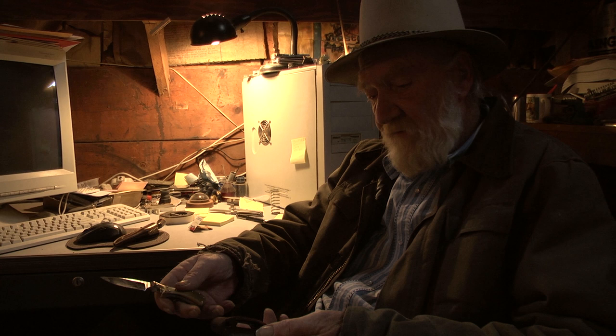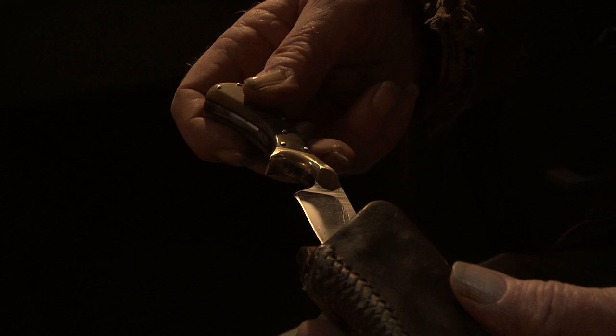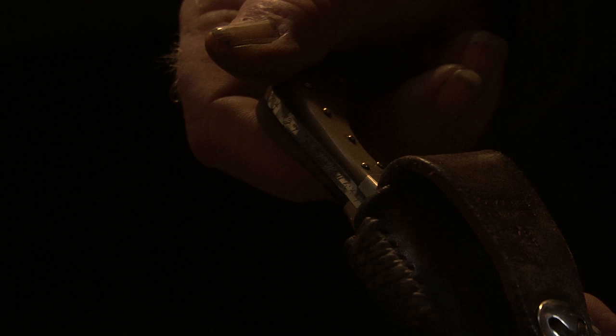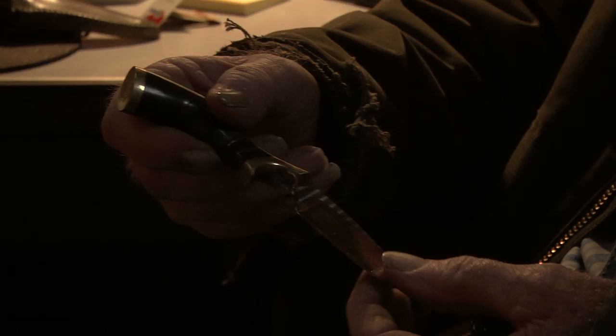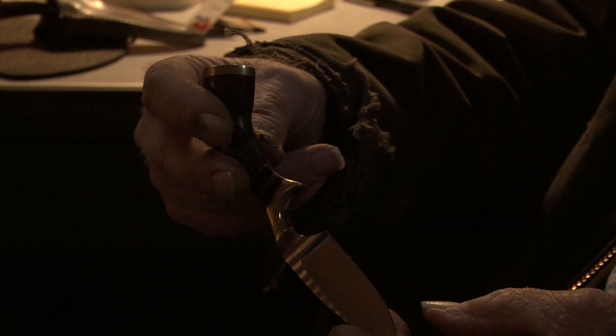This one we called the pony knife — it was the first design we made any numbers of at all. A unique thing is the handle material is made from a horse's foot. It's 15 years old and I've worn it every day for those 15 years. I made the patterns for this concho, had a jeweler duplicate it in sterling silver, and that holds the sheath together in the back. A close relative is one we called the gal leg, which has the shape of a lady's leg, with horse hoof stack and hardwood — probably ironwood.